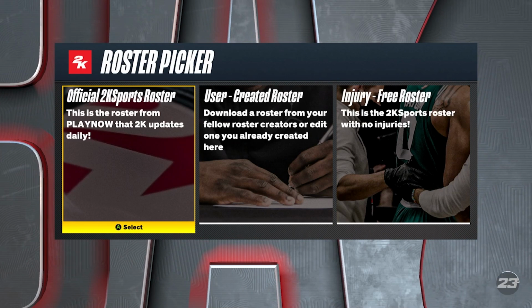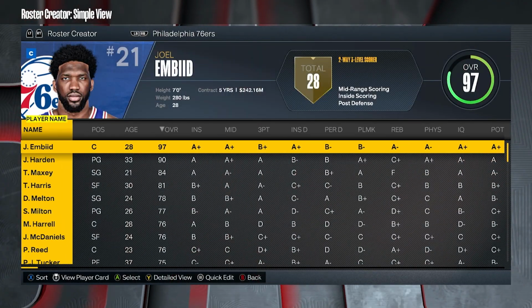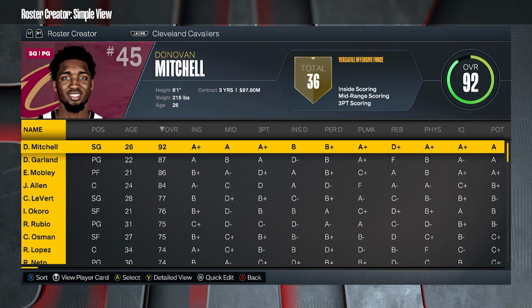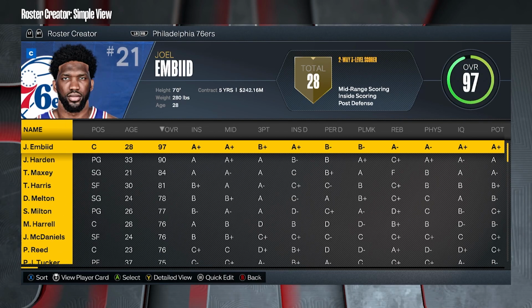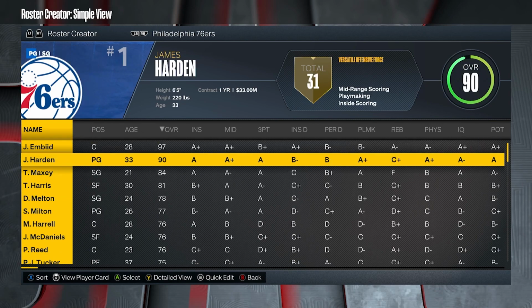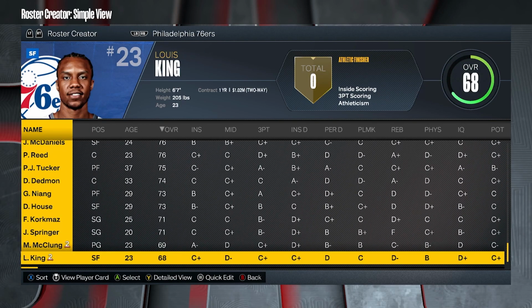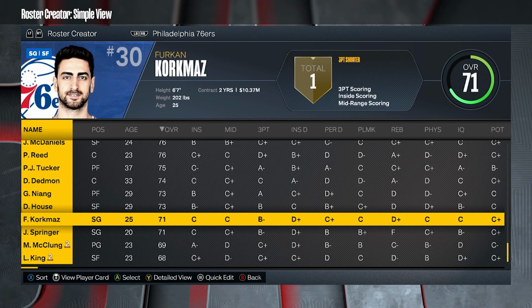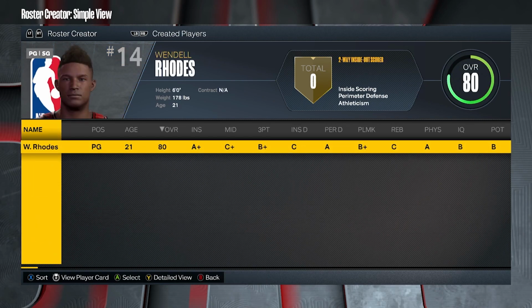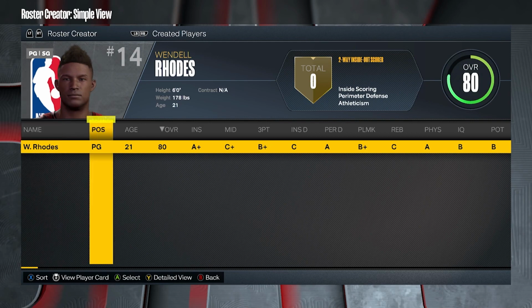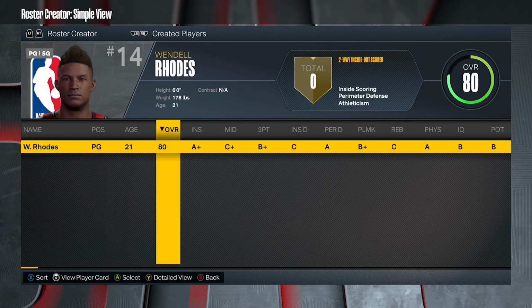We're going to be using the official one. You can again use whatever you want in there, that is not a problem. So for instance, we'll go with the first one just to make it a little bit easier, with Philadelphia. You want to make sure that there is enough spots in here to add you in. Normally you will find they're pretty much chock-a-block. So if we went back to the created player, we can see PG is the position, point guard, and we want to add him in.